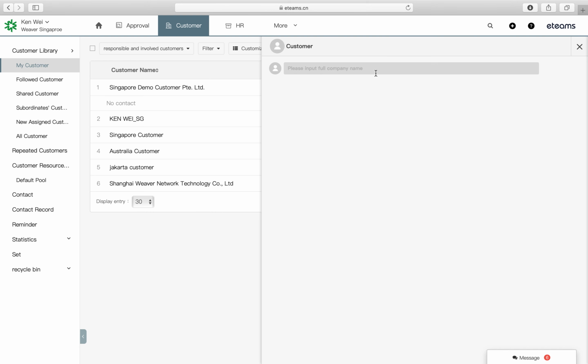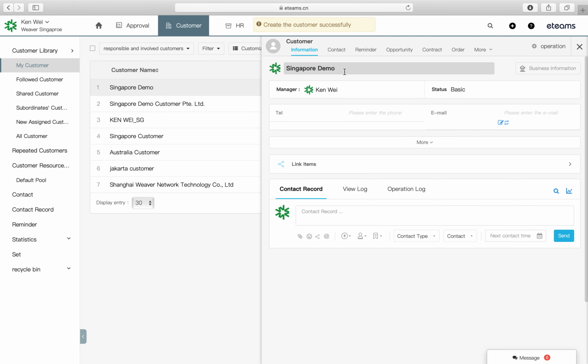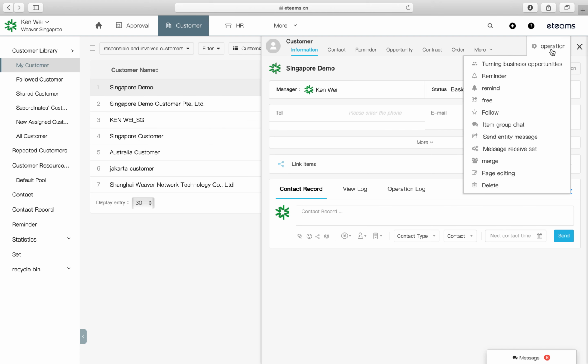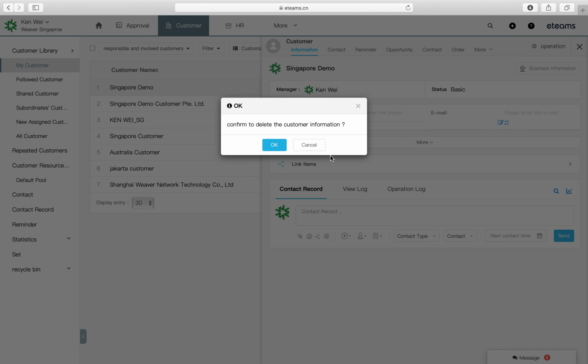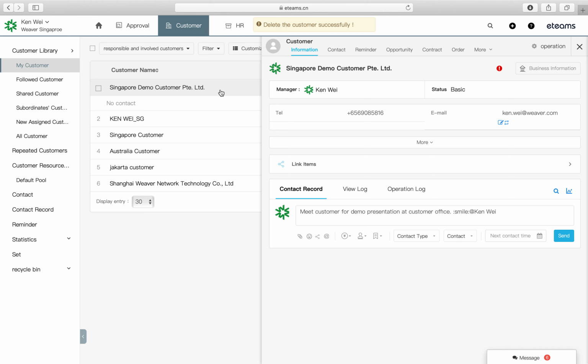First of all, we need to type the customer name. Maybe I just type Singapore demo. Yeah. So here, if you create Singapore demo, right, it will actually show you the existing customer there. So we just delete this one. No need to create a new one, right? So just delete this one, where you can do merge. So this is our existing customer, right?